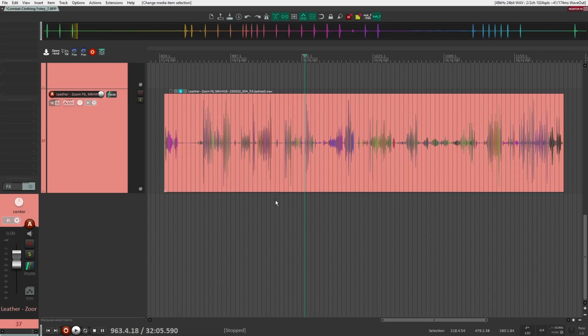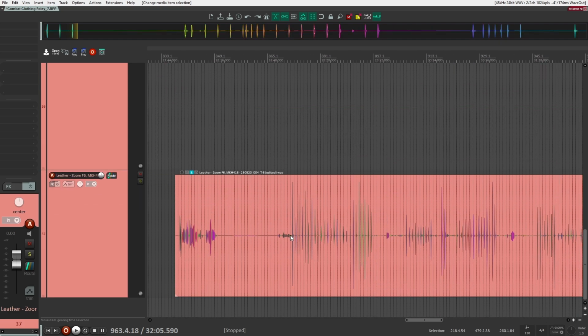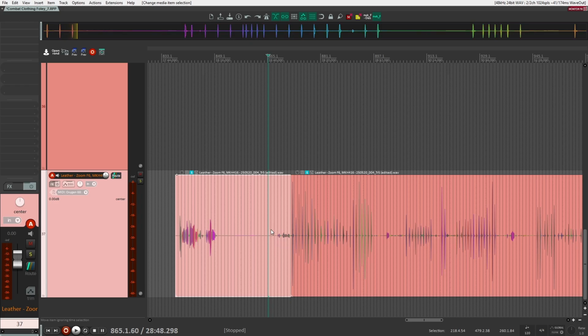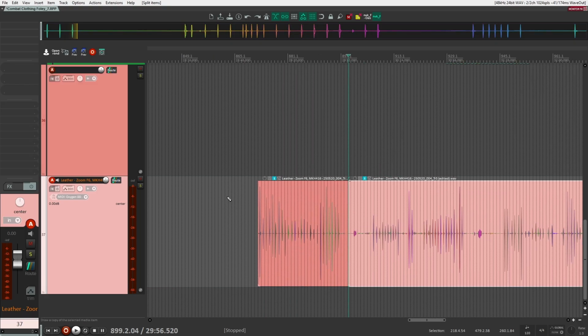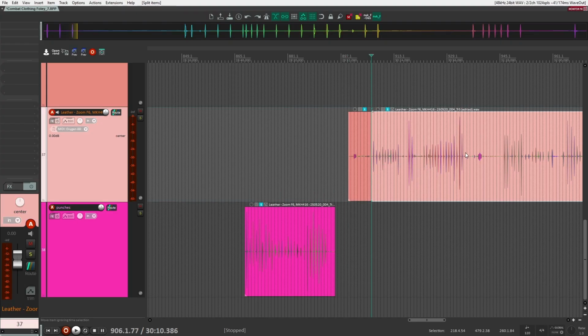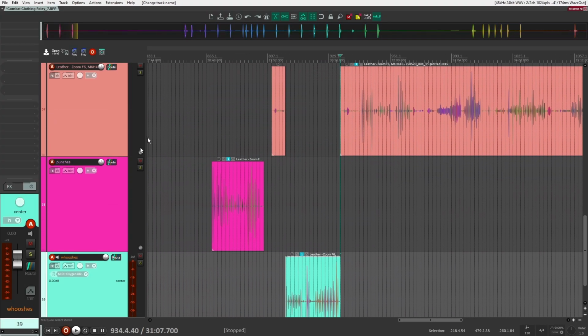All right, now here I am inside of Reaper, and I've brought in my file that I just edited. This is the leather jacket, by the way. So what I'm going to do here is just remove stuff I don't need, like here. And then I'm going to start to split these up by different takes that I did. So here I think I have my punches at the beginning. So I'm just going to remove this, move this to a new folder, label it punch. Here I think I have whooshes, etc., etc.